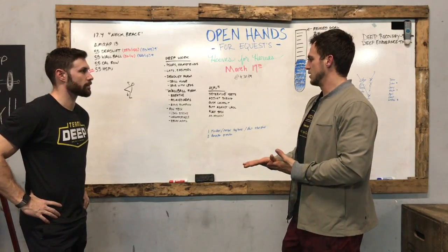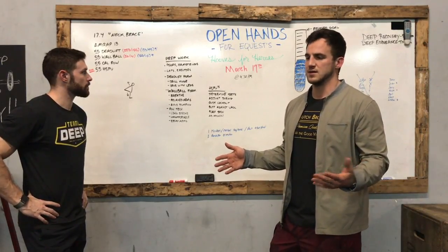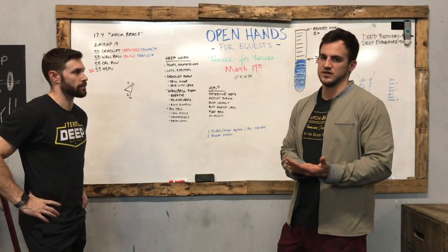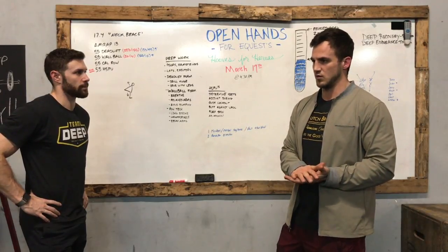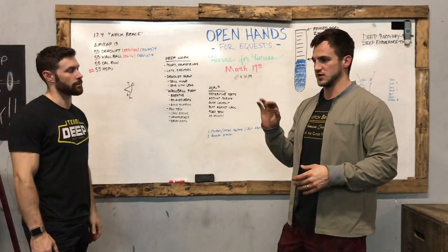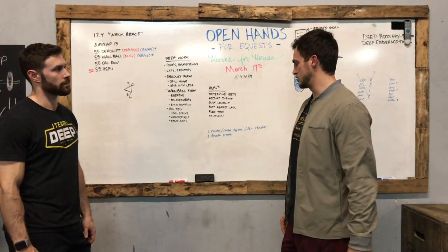Row technique. This should be uncomfortable for you the whole time. The handstand push-ups are a high skill movement. They're not dependent on your heart rate. So go fairly hard on the rower, but don't totally burn out to the point where you're slowing down toward the end. You want to throttle up a little bit toward the end so that you're feeling moderately fresh for the last 10-15 seconds right before the handstand push-ups.